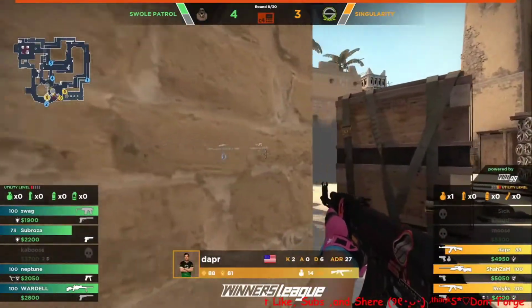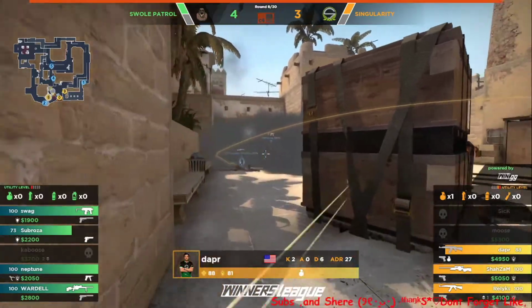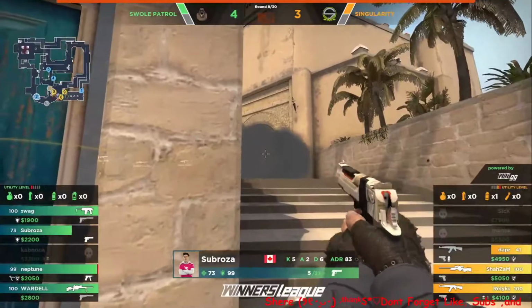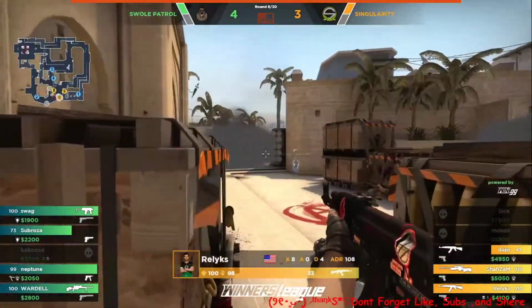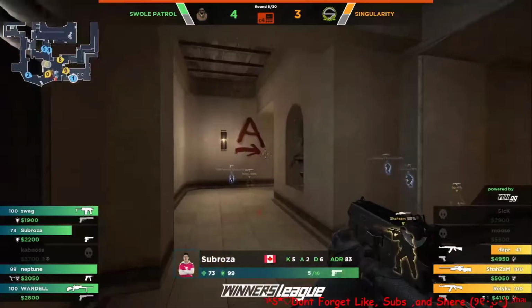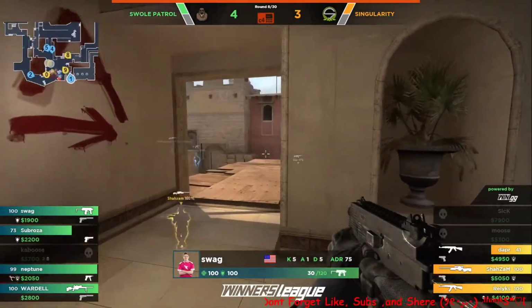Bro's trying a little bit of a Hail Mary there. I don't disrespect the effort. You got to try something. He's just trying to spam through smoke, hoping to get lucky. It's not going to happen yet. But they've got a flank coming in from Palace. Swag on the periphery. No one's watching his position. There's just not enough guns to watch all the angles.